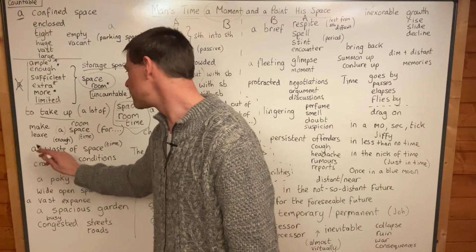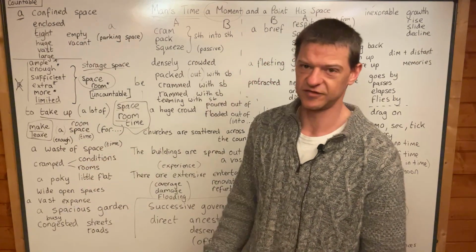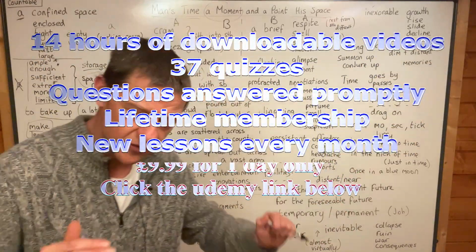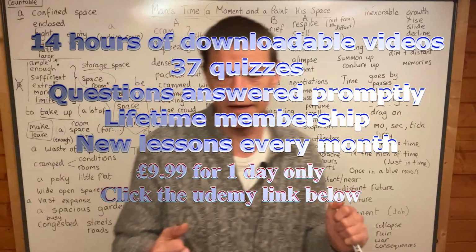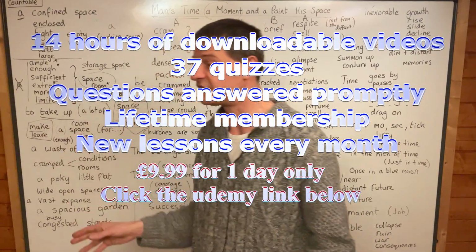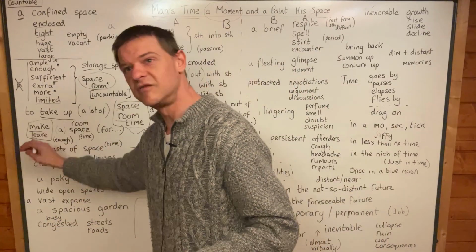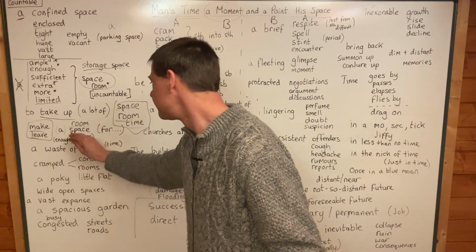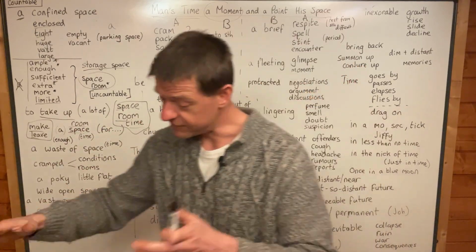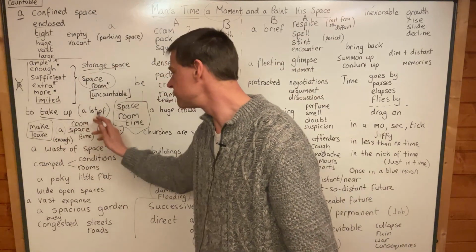So I might need to make, now remember with make and leave, you can use this with countable or uncountable space, okay? So you can say make a space for me on the sofa, and that means budge up, move over, so that I can fit on the sofa too, yeah? Don't take up all the space. Move over, make space for me, or make a space for me, because you might be thinking of a specific area on the sofa, in which case you say make a space for me. But you can certainly say make space for me, make room for me. You can use uncountable room as well. Make some room for me, make some space for me, meaning leave a place for me to sit down. And yes, you can use leave as well. Leave a space for me, leave some room for me.